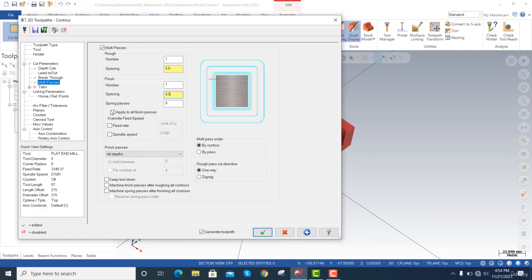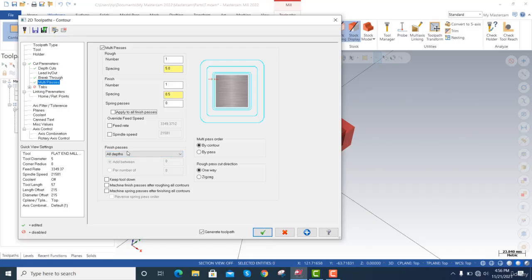Spring passes, if I uncheck this, apply to all finishing passes. Spring passes is used to clear material, so we will not use it, and just leave these diameters default.